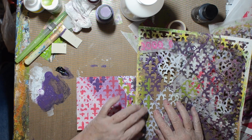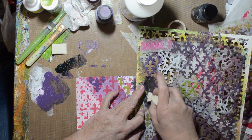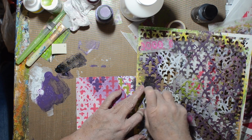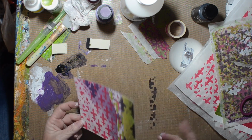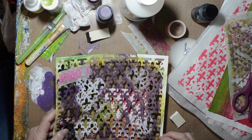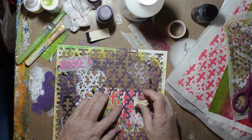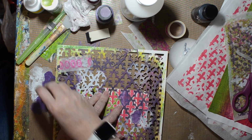if I decide to put them in a journal or give them away or something, at that point I'll add some sort of focal point. Or they're just pretty patterned paper. Pretty patterned cards. I think they're kind of pretty. In a folksy sort of way, maybe. Definitely not refined.